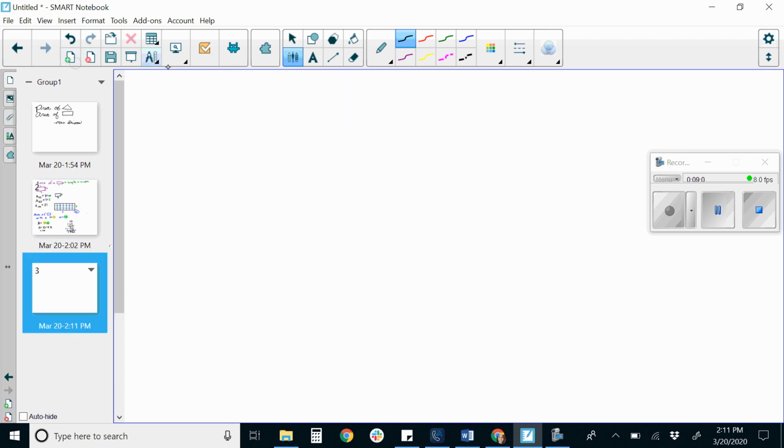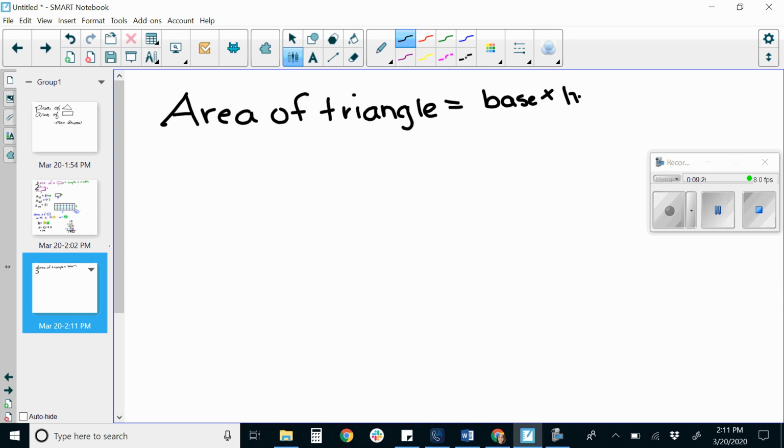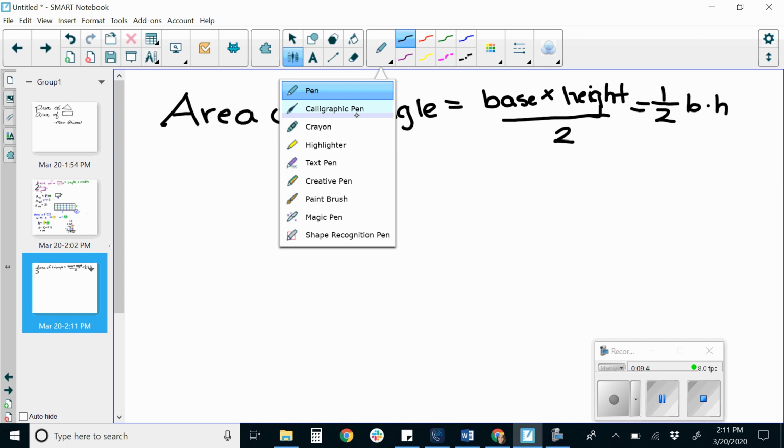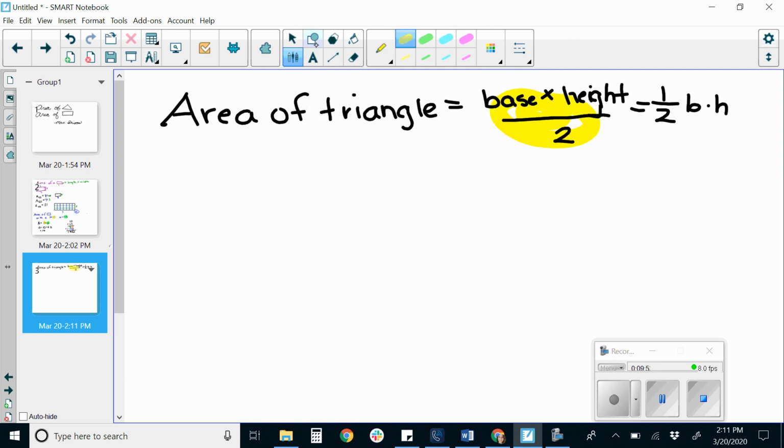All right, next we're going to look at area of a triangle, which is not much more difficult. I know that I said the other one was the easier one, but if you can do that one, you can do this one too. So area of a triangle is, you're going to see it written two different ways. It's base times height divided by 2. As you get older, you're going to see it written as 1/2 base times height. But they mean the same thing. For today, we're going to stick with the first one because that's going to make the most sense to you.